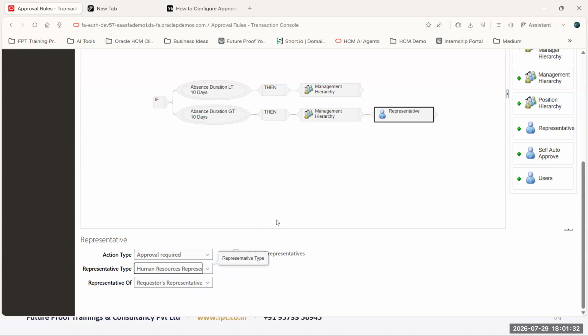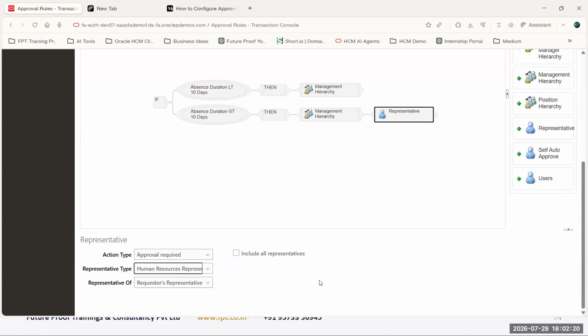So let us take Harinath has applied a leave. Harinath's HR is Fatima. Harinath's manager is, let us take, I am the manager of Harinath. My HR name is something like Chaitanya. So if the manager's HR is different and the requester's HR is different, to whom should it go? It should go to the requester's representative. If Harinath is applying leave, it will come to me. At the same time, it will go to Fatima for approval because HR of Harinath is Fatima. Everybody understood, right? Yes, sir, got it.